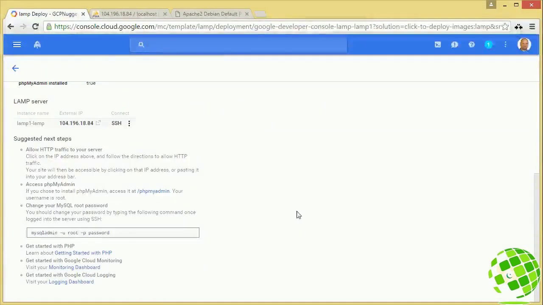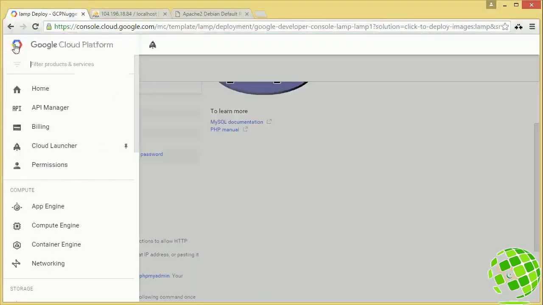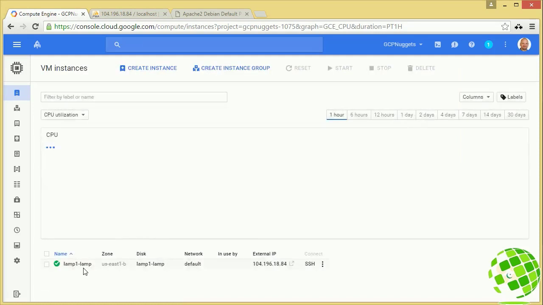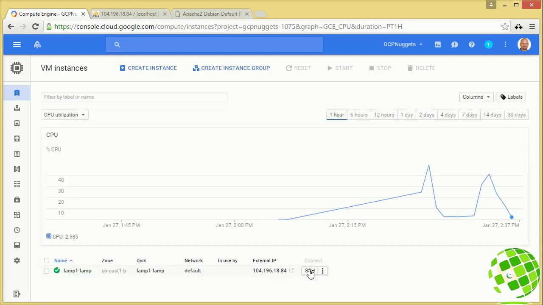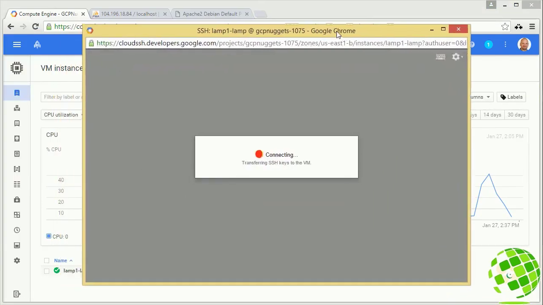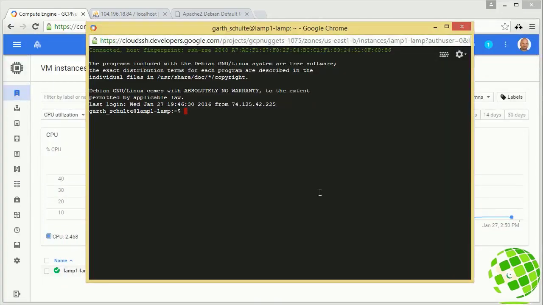All right. So that's it. There's some other things about how to get started and next steps and all that. But if we head down to Compute Engine now, let's do it. Let's go over to Compute Engine. We should see our instance running. There it is. Look at that. It's running. And now we can even SSH into it here. Let me fire this up and bring it up. And check it out. We're now SSH'd right onto our Compute Engine virtual machine, running our LAMP stack.